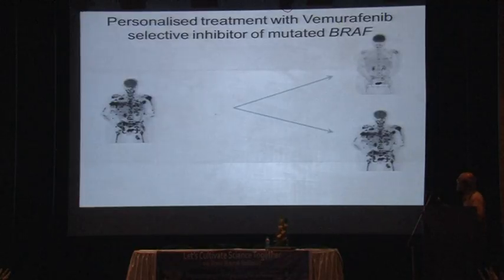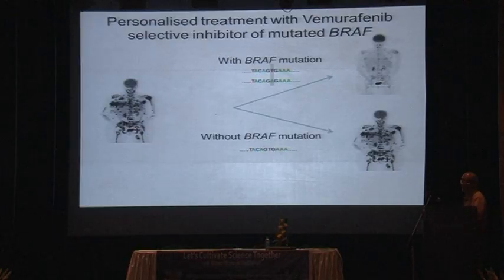This is personalized treatment depending on whether the individual has a mutated BRAF or not, the V600E mutation or not. This individual did have that mutation, as you can see. So this individual had a BRAF mutation, Vemurafenib was used, and this individual responded very, very well and almost became free of cancer. While this individual did not have the BRAF mutation, Vemurafenib acts only against a mutated protein. So if there is no mutation, it does not work, and therefore this individual did not even respond.